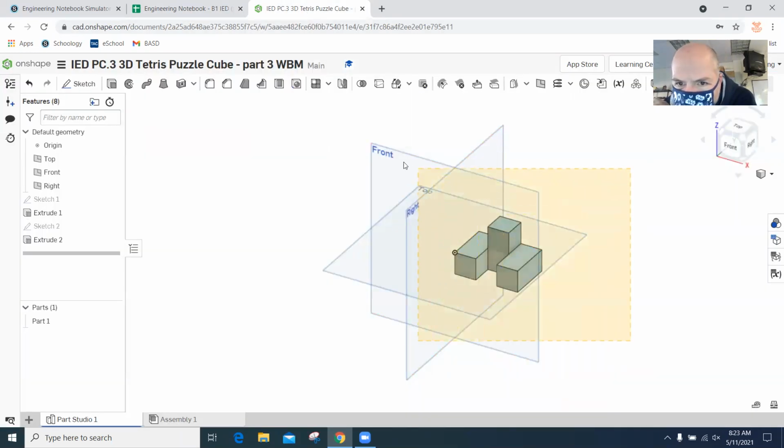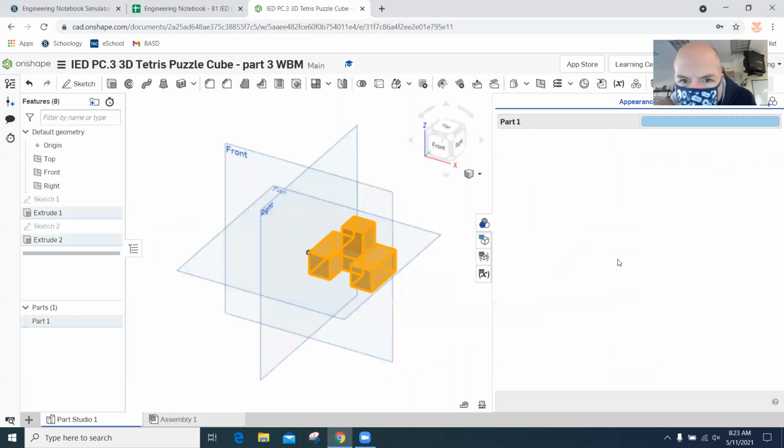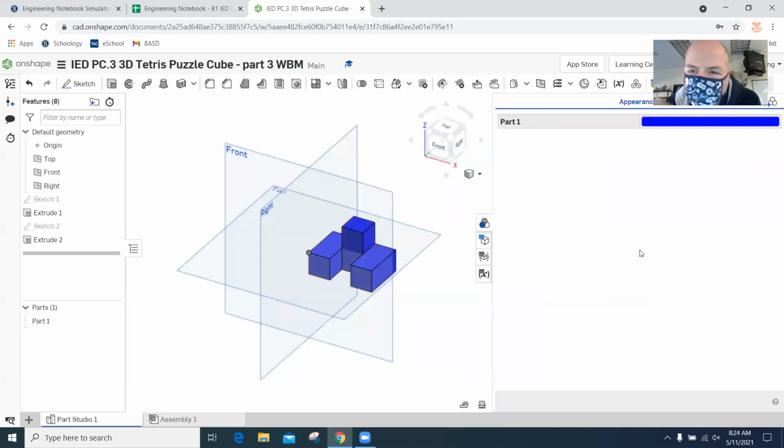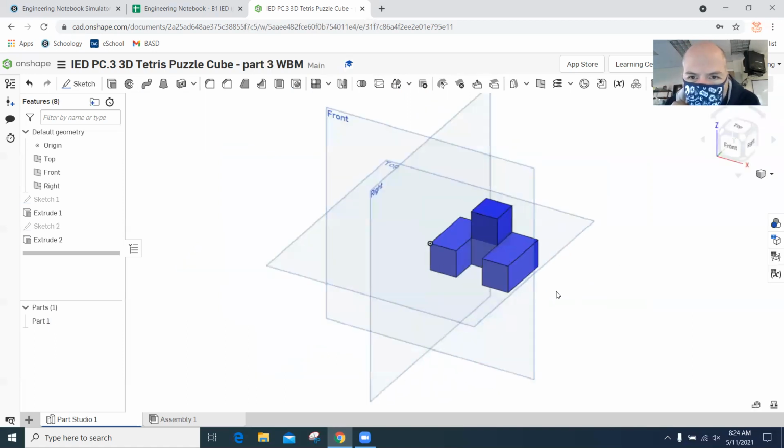However, let me see. Can I make it blue? Why is nothing happening? Blue? Okay. Is that dark enough? It doesn't matter. Who cares? So there's blue. I'm going to go to the standard blue. Not perfect, but how do I make that go away? Okay, and then there we go. I've got a nice piece.